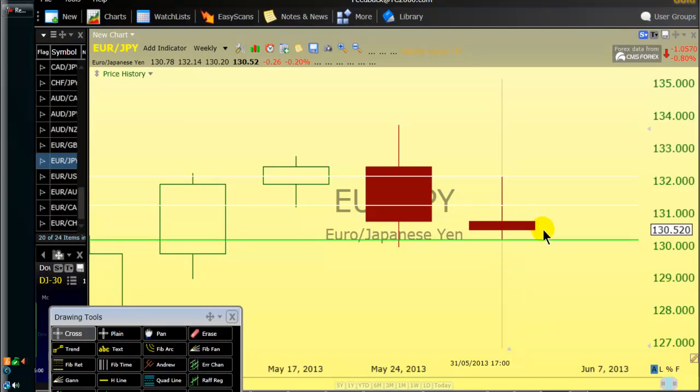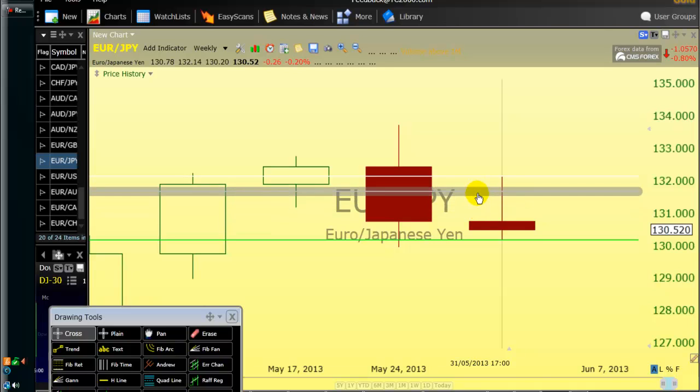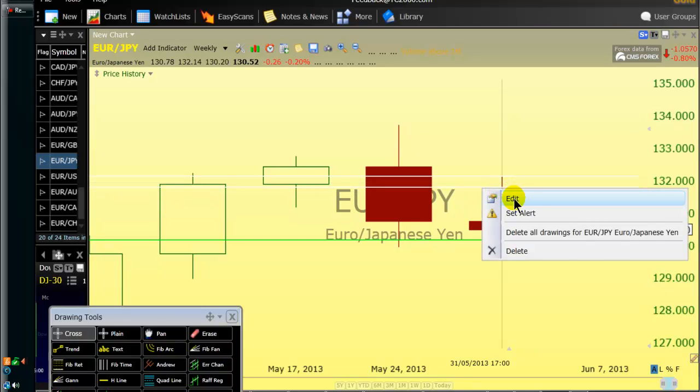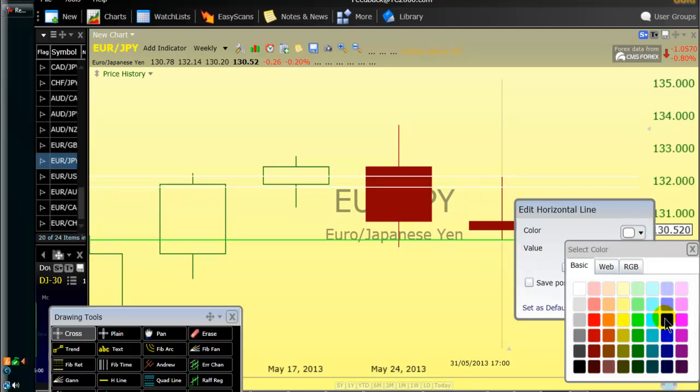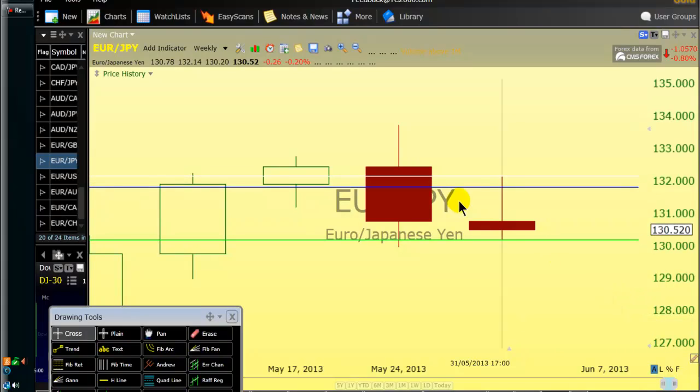So we will prefer it to come back and retest the low, because the closing price of last week is near the low. So we will prefer to retest it. These are just guidelines that we can follow. On the other hand, suppose, ladies and gentlemen, I say suppose, sometimes they forget that. Suppose the closing price is near, okay, suppose it's somewhere here, which I'm going to color now into blue. All right, suppose it's near the high.